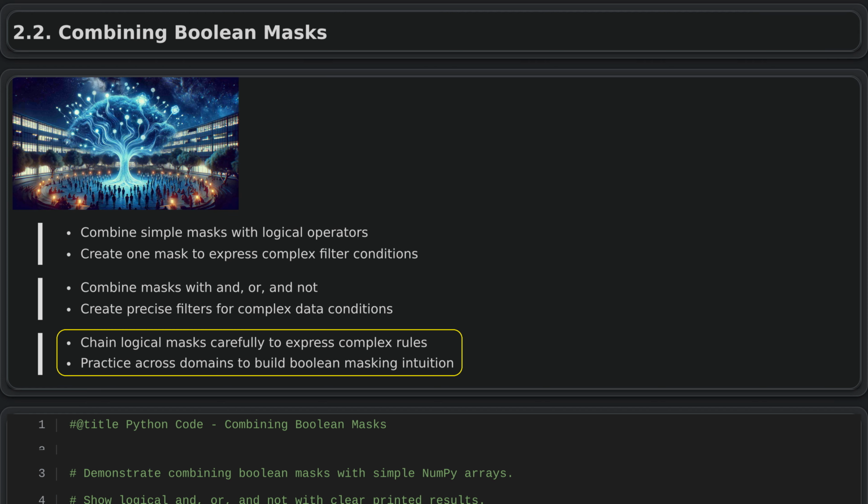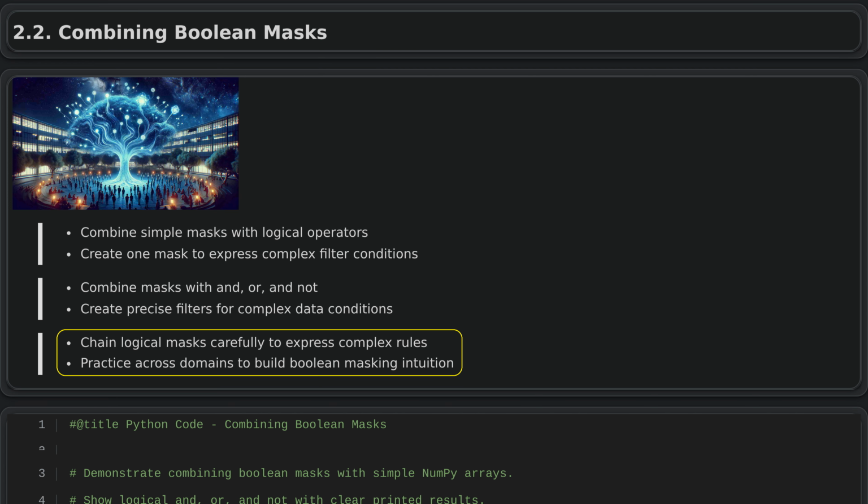When building complex data analyses, you often combine several logical conditions in sequence, so the order of these operations matters. For instance, in a financial dataset, you might select transactions that are large and occur on weekdays, or any that involve a high-risk merchant, using logical and, or, and not to combine masks for amount, day, and merchant category. The result is a single composite mask that lets you extract all rows matching your criteria in one step.